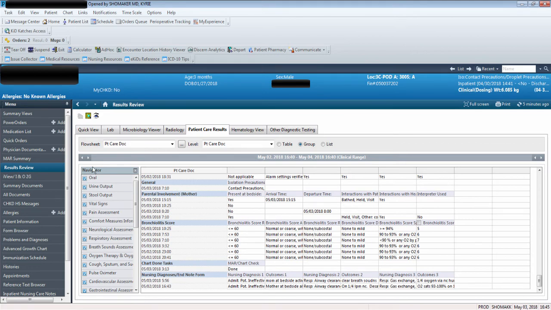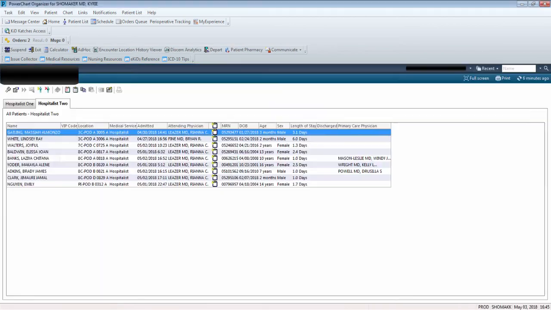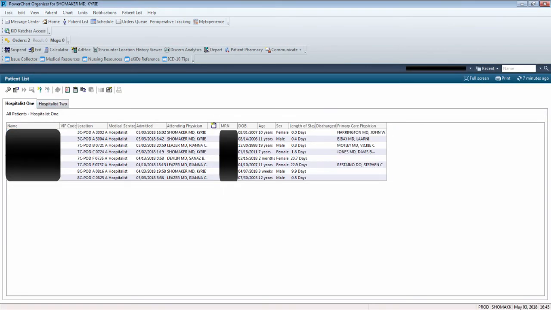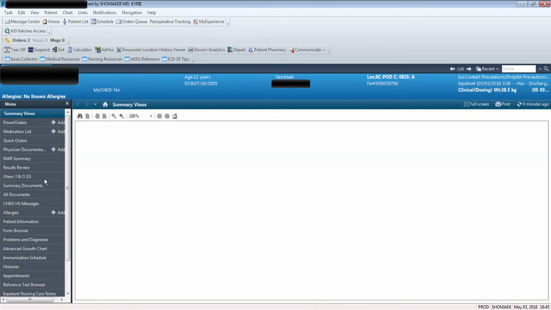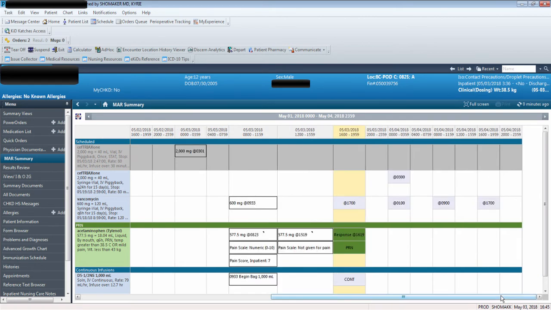When you're done gathering this data, you may want to check the patient's MAR. Let's use a different patient for this example. In this case, we have a MAR summary that shows us both inactive medications that are grayed out and no longer actively ordered, and then medications that are currently ordered, and these will show in white here. Just make sure to note that this is the older record and to the right is the newer record, so you will want to scroll all the way across to the most recent time frame.